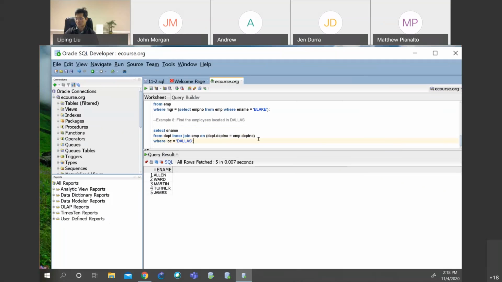That would be correct also. But instead of using a join, we can also use a subquery to do it. So now let's see how we do that.